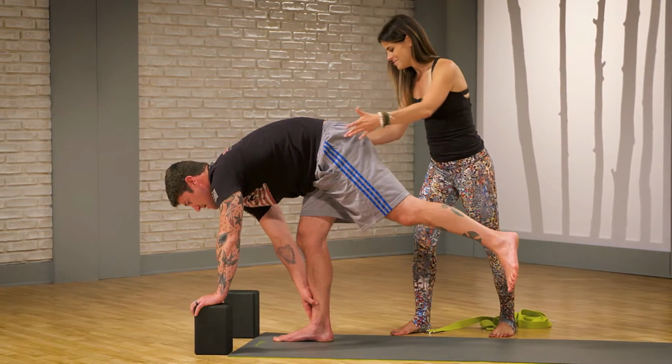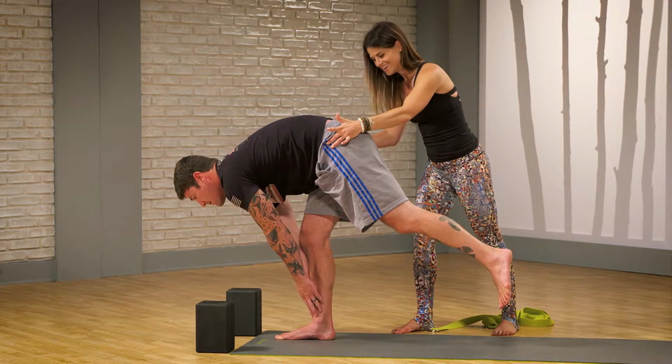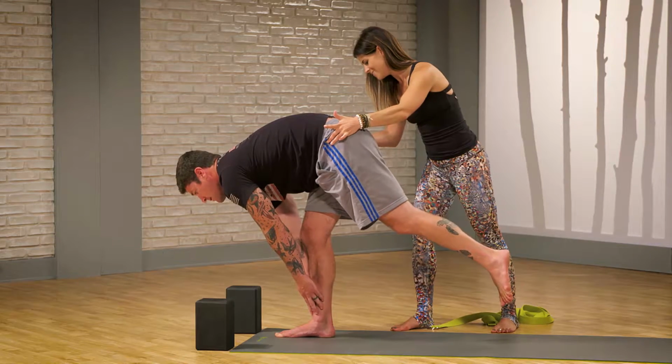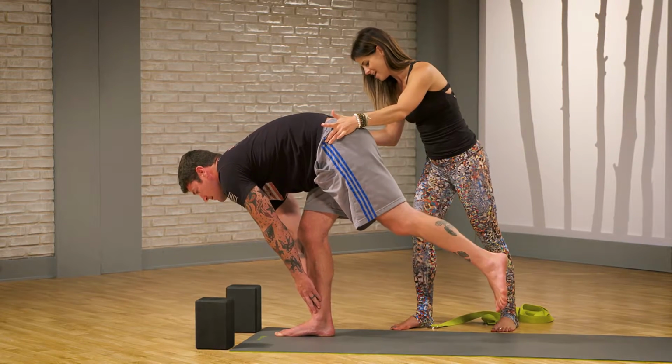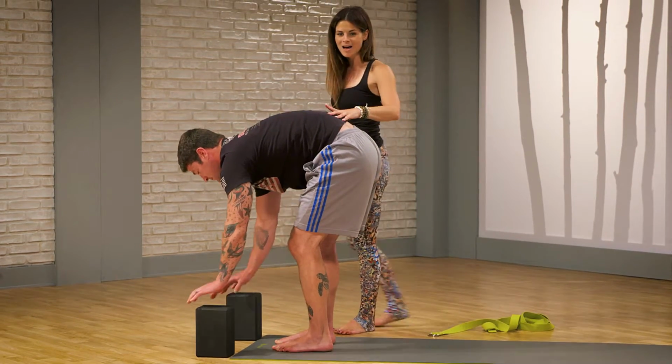Good, bend into the right knee ever so slightly. Keep reaching out through that left heel. Good. A little bit of shaking's not so bad. Fold into that right leg a little bit more. And then step the left foot forward to meet the right. Good. Take the hands back down onto the blocks.